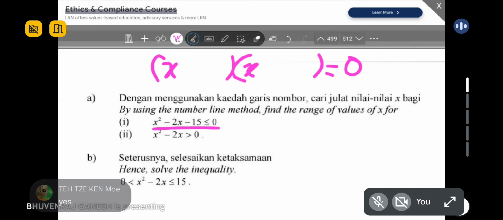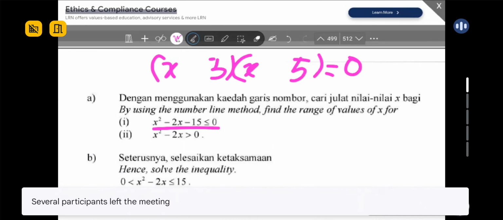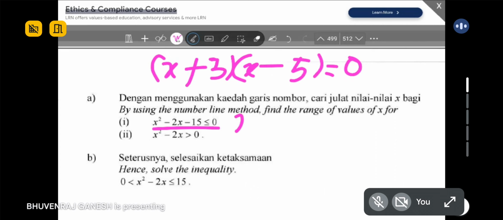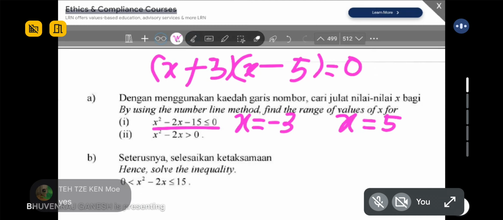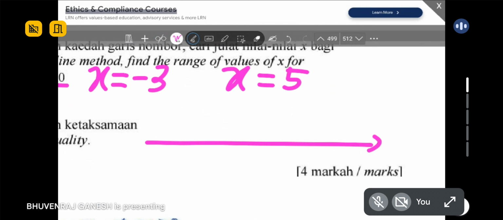Okay, never mind. I show number line first. If you understand number line, then we go table. So you factorize these guys. When you factorize, you will get x equal to -3 and x equal to 5. Correct? So these are the 2 values, your roots, punca. So now comes the number line method. The name itself is number line, right, guys? So you must draw a number line. Kena lukis garis nombor. Put -3 here, put 5 here. So how many regions do you have, guys?